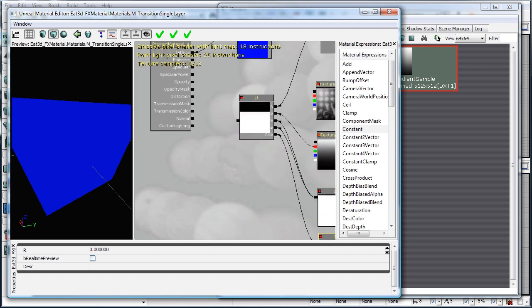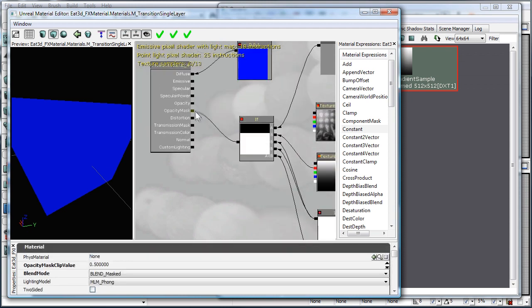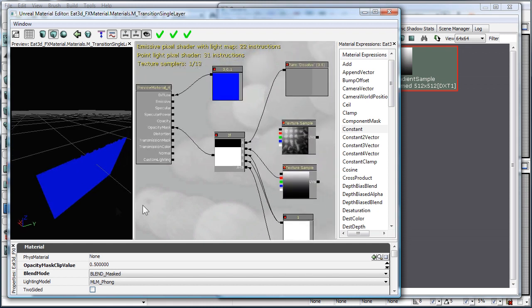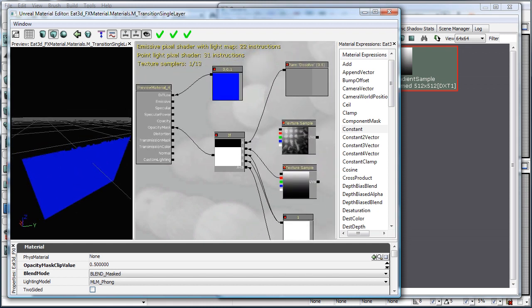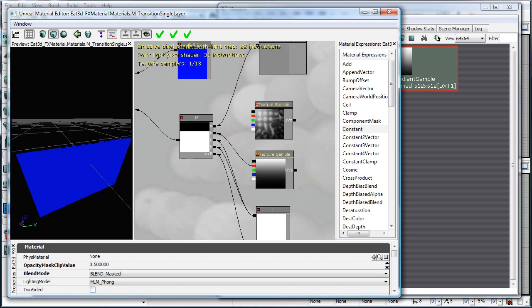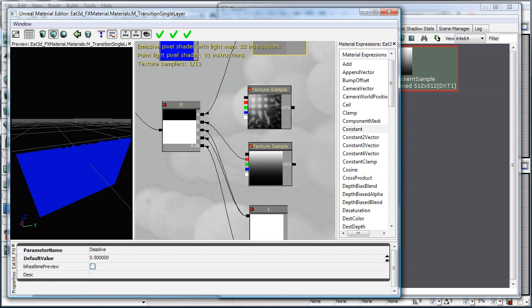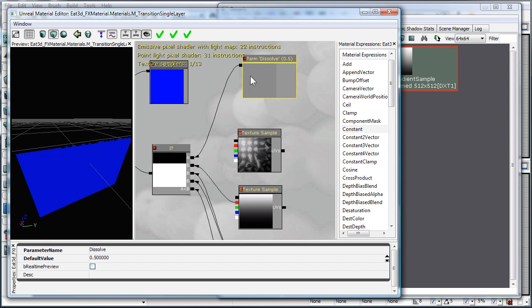And we want to plug this into the opacity mask. And you can see here in the node and in the window what's masked out and what's not. That is done, of course, by this if, which has a value of 0.5. So it compares pixel by pixel.